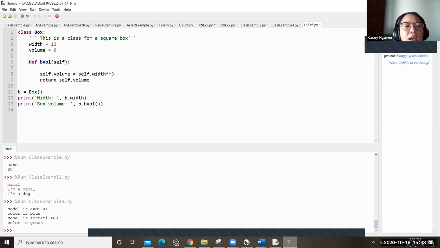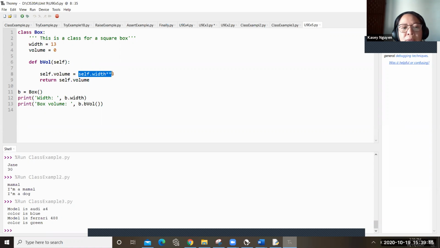So I created a function called bvol, which is box volume. And in the parameter, I use self. Then I specify what the volume is, so here I assign or operate on the volume.